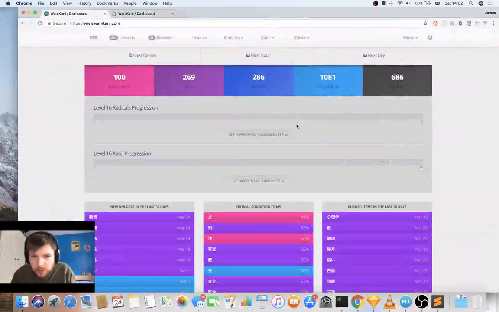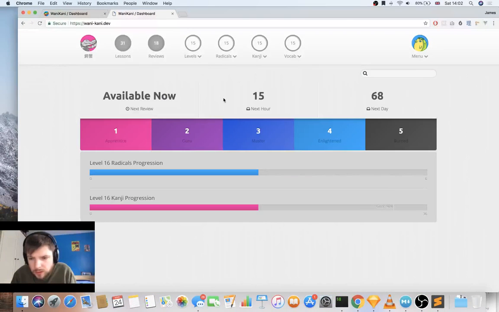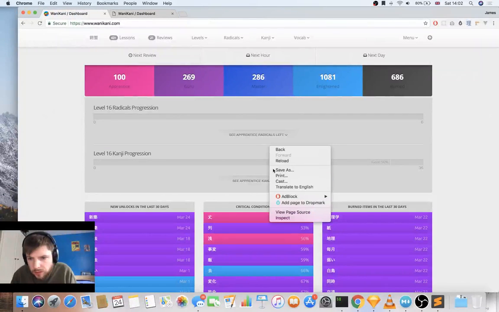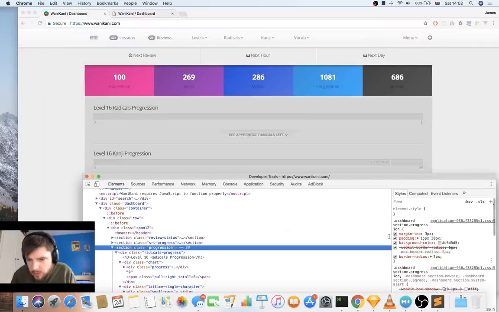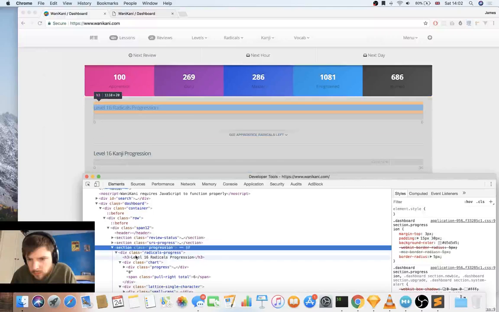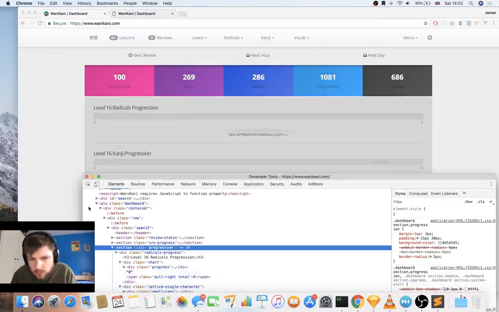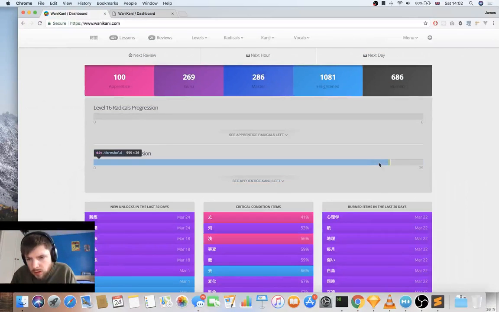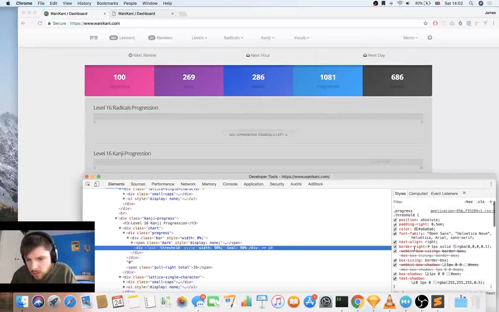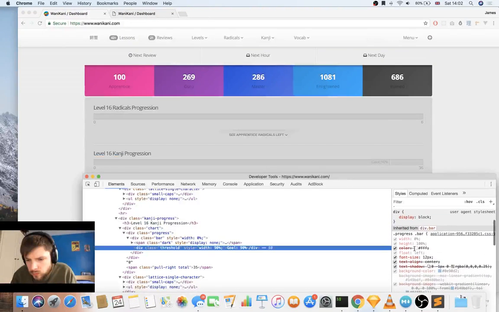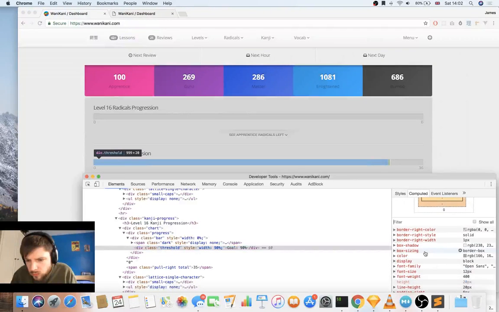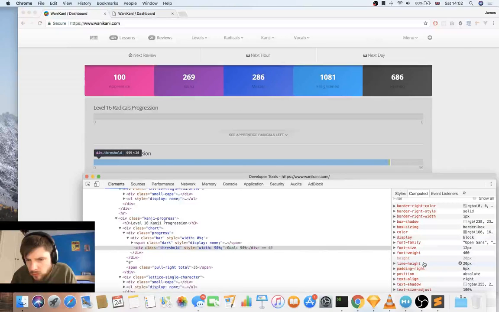Text XS is what we're looking for. Cool. Right. And so what we're doing with the line height here. Line height 20 pixels. Okay.